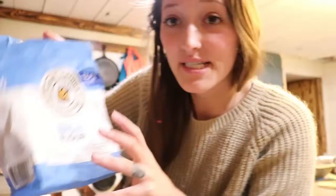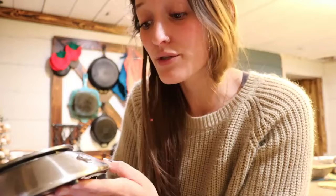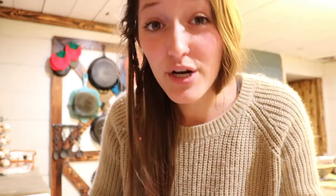A couple things you guys are going to need: your bread flour, a measuring cup for your water and flour, and some sort of kitchen scale. Just those square kitchen scales are probably what you have laying around. This is a scale I have that comes with a bowl — I just stick my bowl on it directly and it works really well. I'll try to find this one on Amazon and link it down for you guys. You are going to be working in grams, so make sure you set your scale to grams so you're not getting the recipe off.